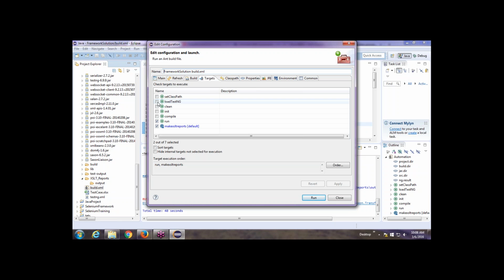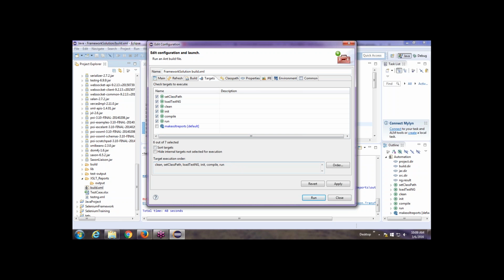You choose which target you would like to execute first and which second, so you can define the order here. Suppose we do not require the make XSLT report; then we unselect this checkbox and the target execution order will remove the make XSLT report.